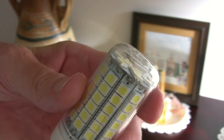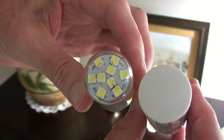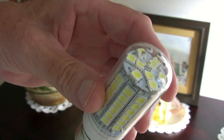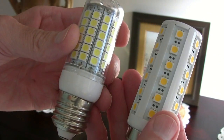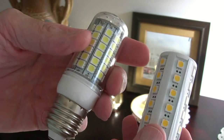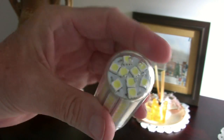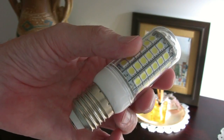This one, which looks like a radio valve of many years ago, is virtually the same thing except it has a plastic case around it, so there are no safety issues with it. This one also has the advantage that there are LEDs in the top as well, so the light that comes from it is not such a pinpoint as the other one. So this one — recommended, safe, and excellent light.